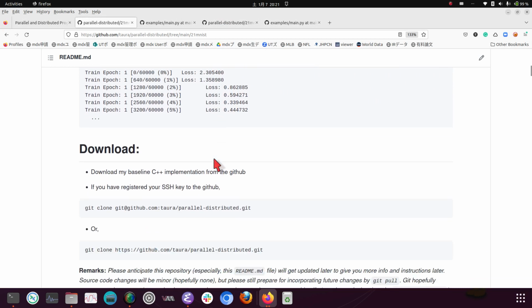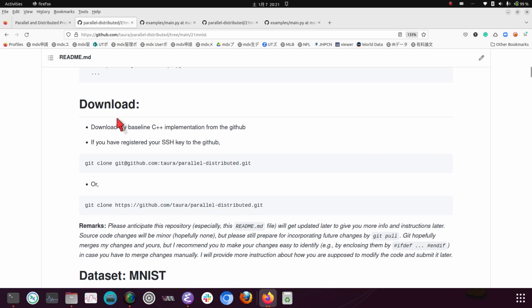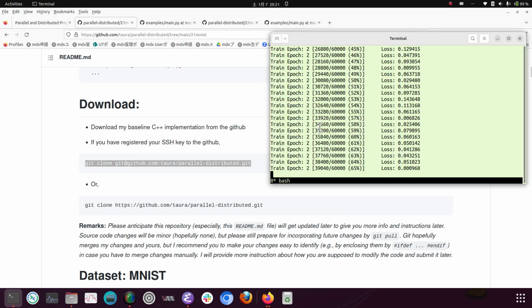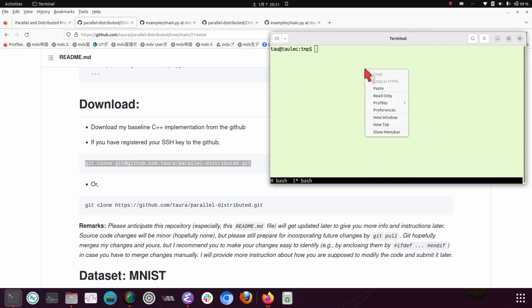and go ahead. This is how you can download my baseline C++ implementation from GitHub. You just copy this command and execute it.